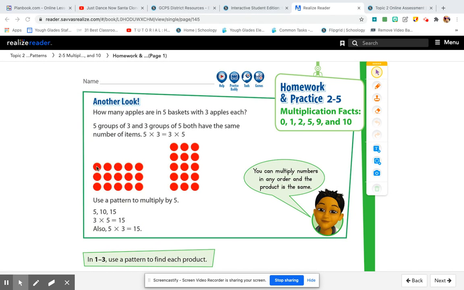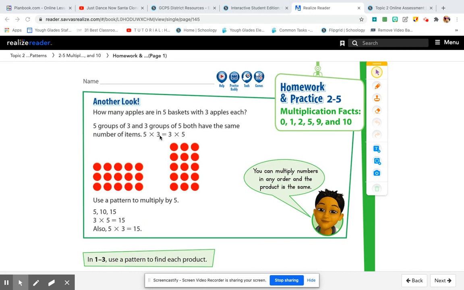Looking at these arrays, you see here you have 3 groups of 5, and here you have 5 rows, which is 5 groups of 3. They are equal because each of them have 15 items in them. There are 15 here and 15 here. We know the only difference is that the factors flip-flopped places. Now, factors are allowed to do that in multiplication. We know that no matter the order of factors, the product will be the same.